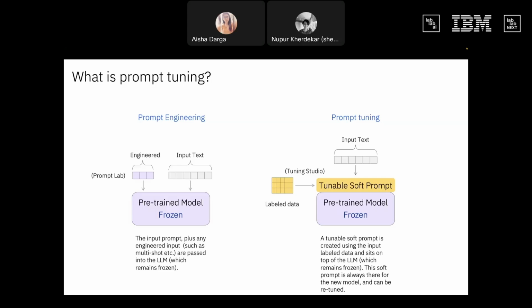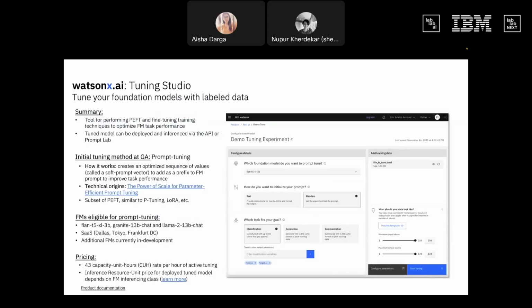So the model is not touched. We are not changing the weights of the model. All we are doing is keeping a soft prompt on the layer and making it work for domain specific use cases.